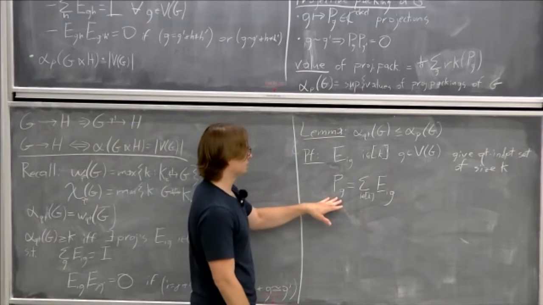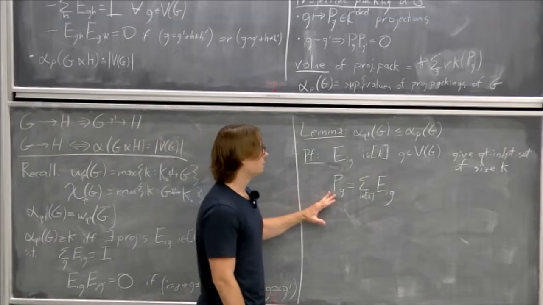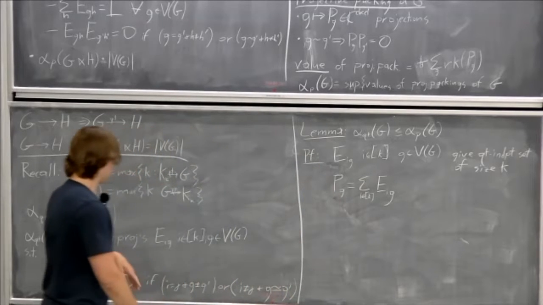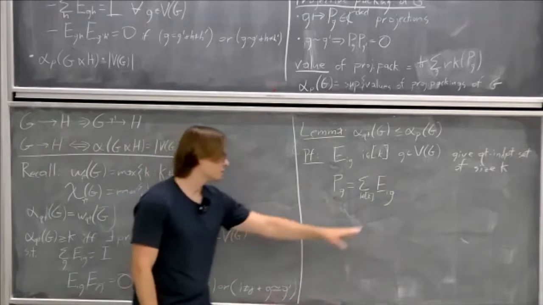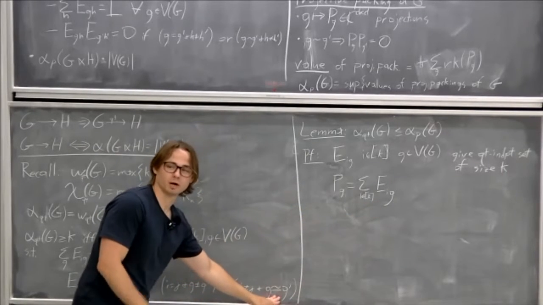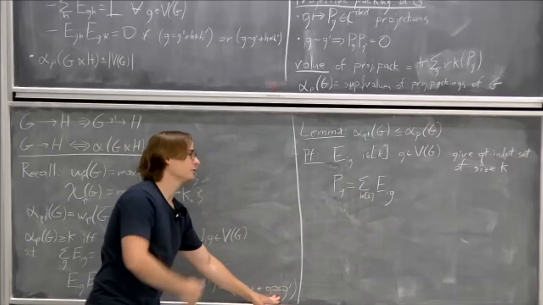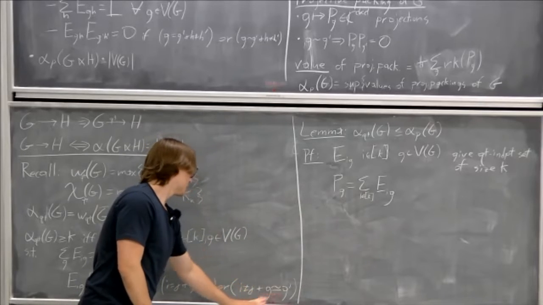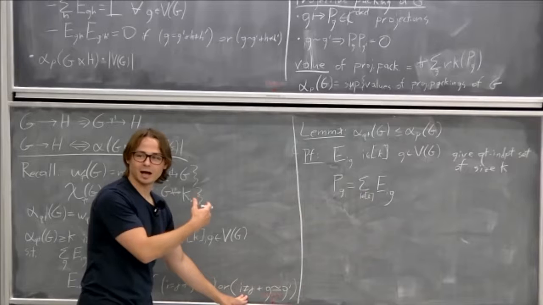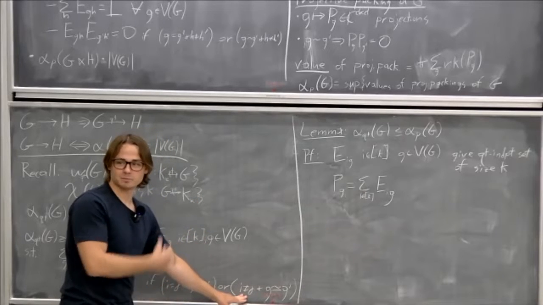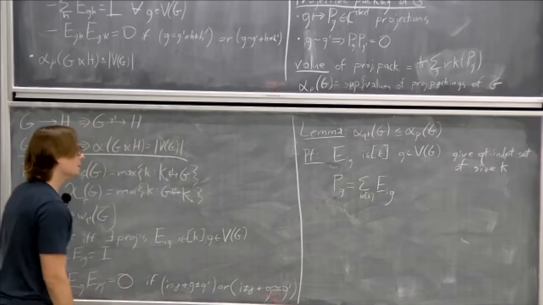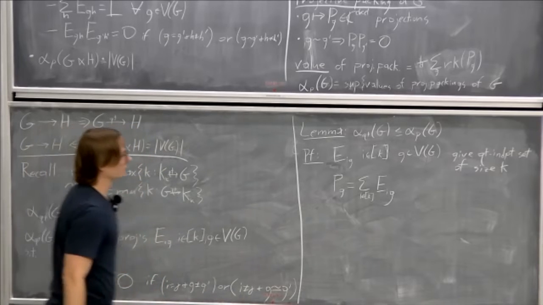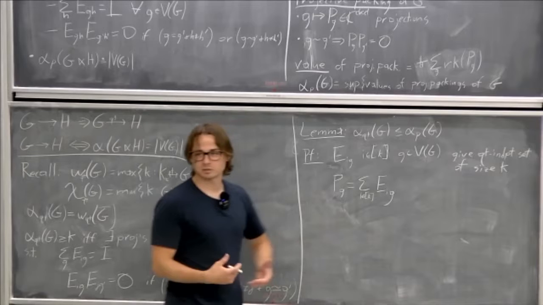First of all, I need to check that these are projections. But you can see from here that if I'm fixing G here, so I have G equal G prime, among these things in the sum, and of course, for distinct i's, I get orthogonality. So I'm summing up mutually orthogonal projections, and that gives me a projection. And then checking the orthogonality for adjacent vertices, again, is something that's straightforward.